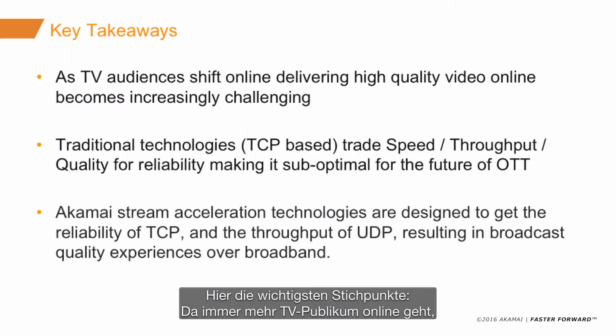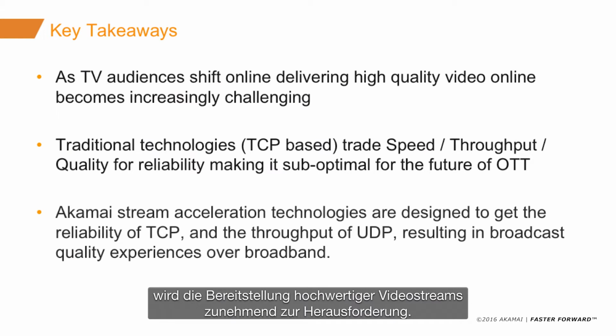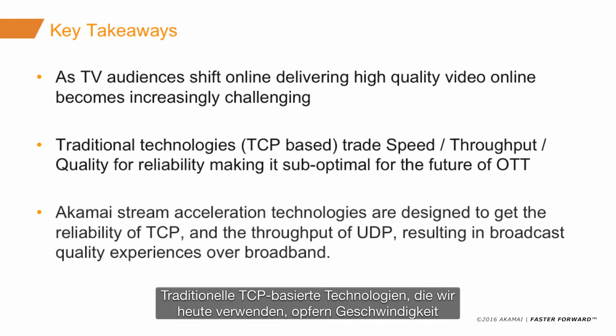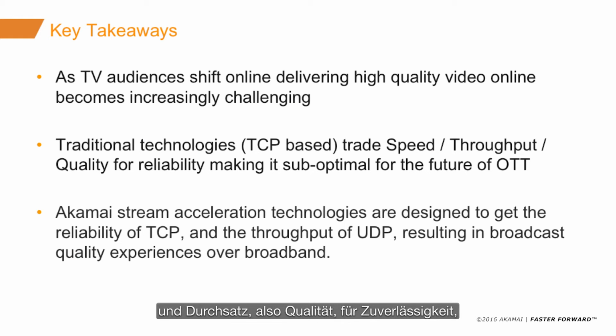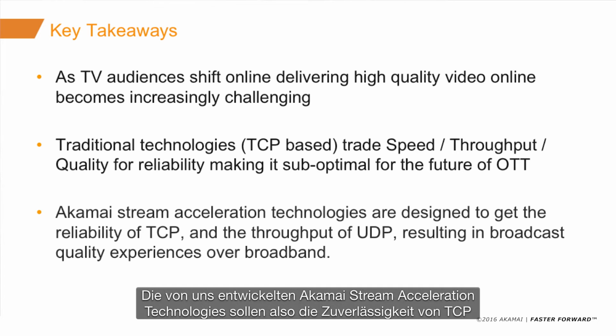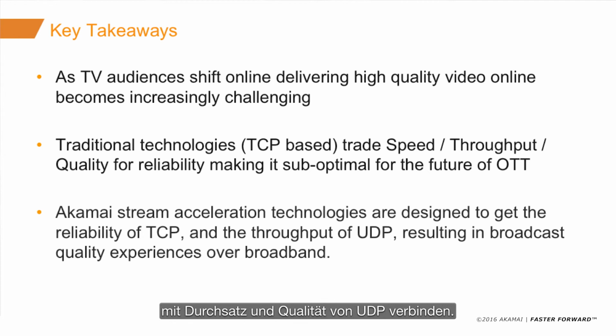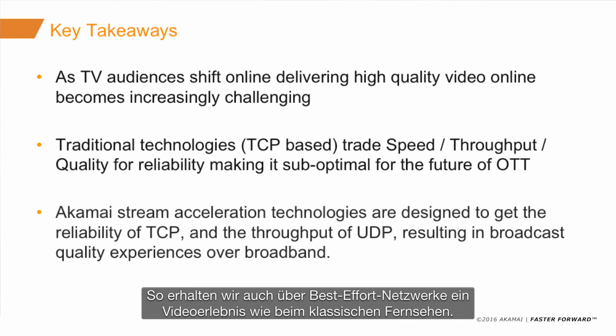The key takeaways from here are, as TV audiences shift online, delivering high-quality video becomes increasingly challenging. Traditional technologies that we use today, TCP-based technologies, trade speed and throughput or quality for reliability, making them suboptimal for the future of OTT, basically. So the Akamai stream acceleration technologies that we're developing are designed to get the reliability of TCP, but the throughput and quality of UDP, resulting in broadcast quality experiences over best effort broadband networks.